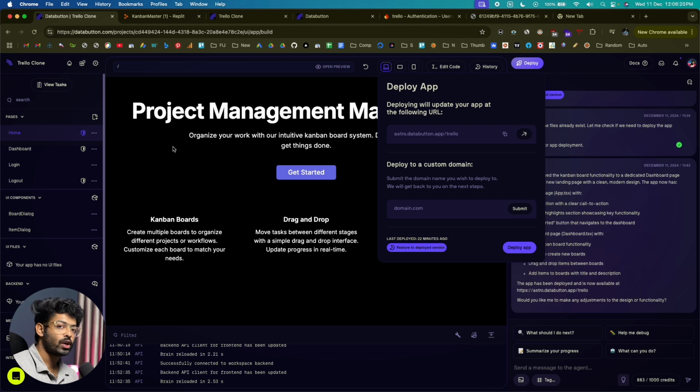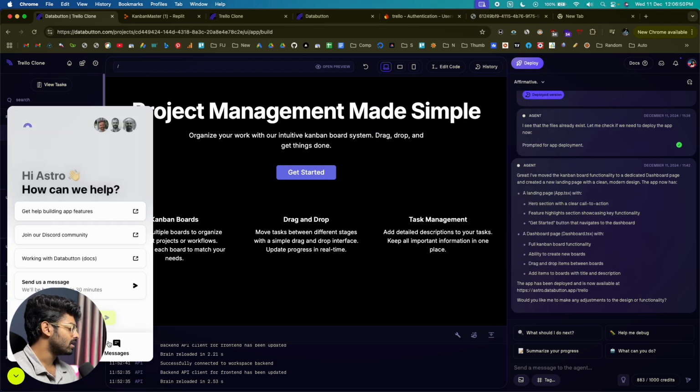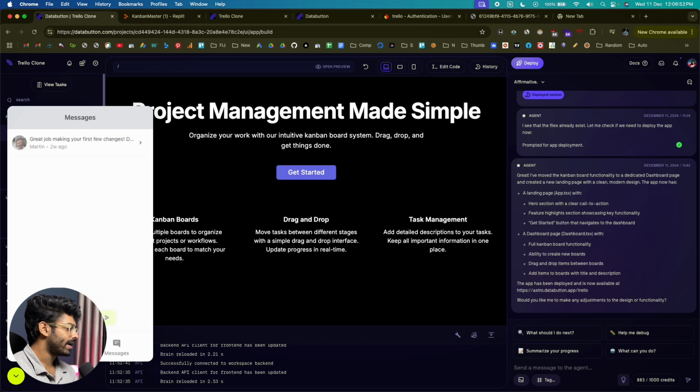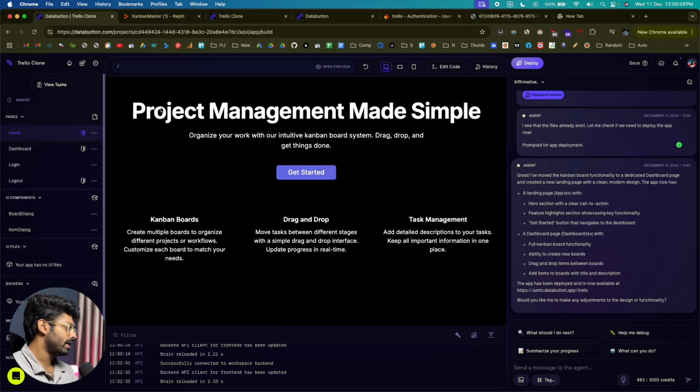But if you are a total newbie, you know nothing about coding but you want to build apps, then Databutton might be a good option for you. And again, as Databutton is tailored towards people who know nothing about coding, they also have a human touch in here, so you can click on this icon and start chatting with a real software engineer, and you can get your problem fixed as well. So that's also one cool feature that I found in Databutton.